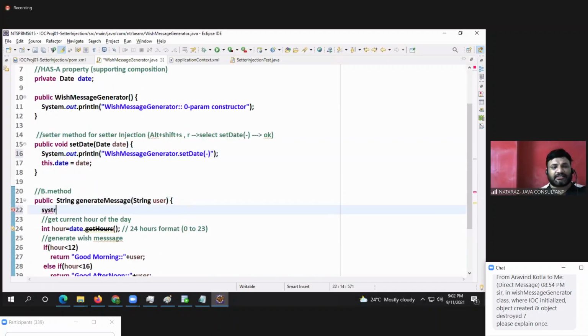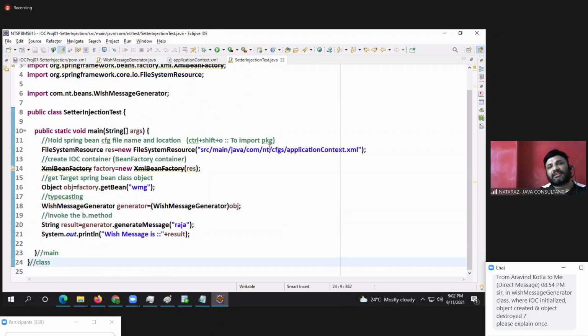Sysout is the shortcut key, Ctrl+space, SOP with message will come. Okay, guys. Now shall we run the application, boss?